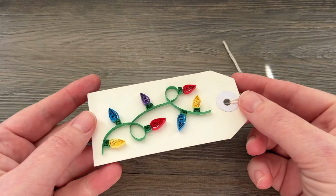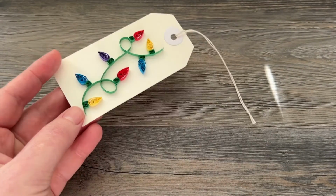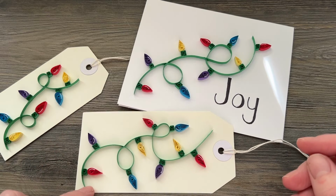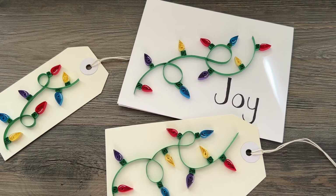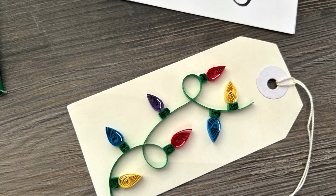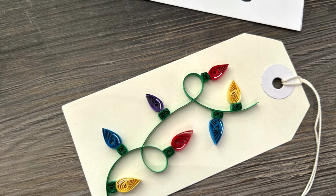And here is the finished gift tag. It does look like one continuous string of Christmas lights, and you can see the highlight. You can write on the back. Totally ready to go. I have a bigger version here. You could make this into a card as well. Similar idea. Because we use that double thick strip, it's going to be a little bit sturdier, but still, in general, I would be a little bit careful with these since it is just a really open on-edge quilling that doesn't have a lot protecting it per se.